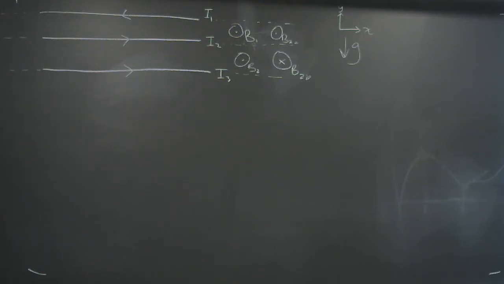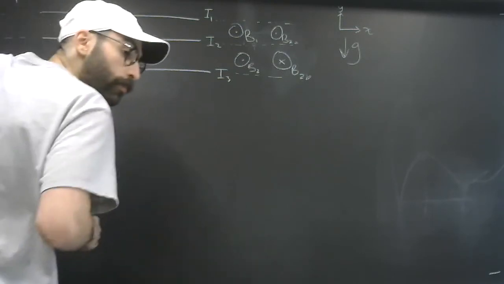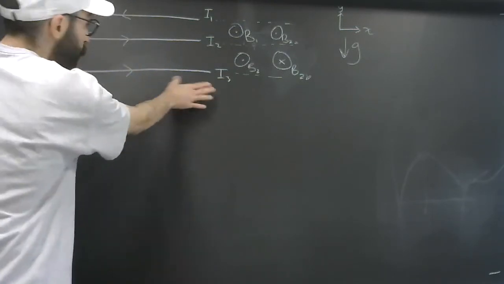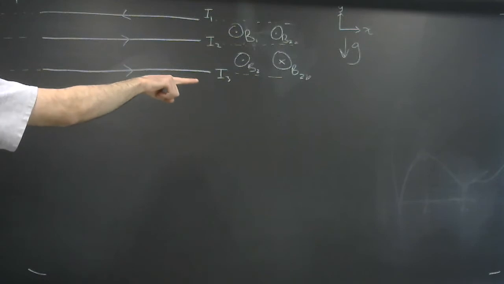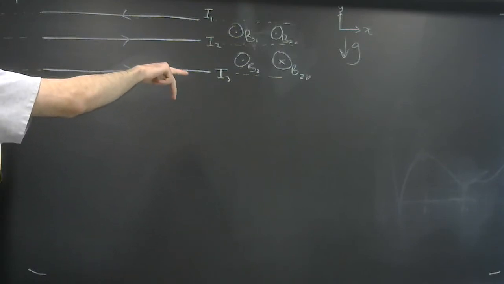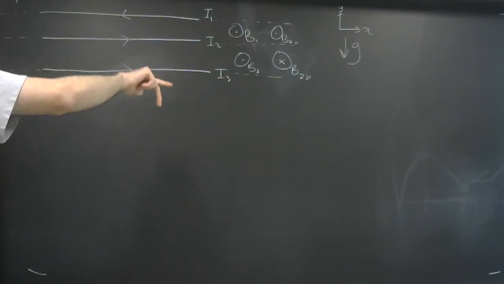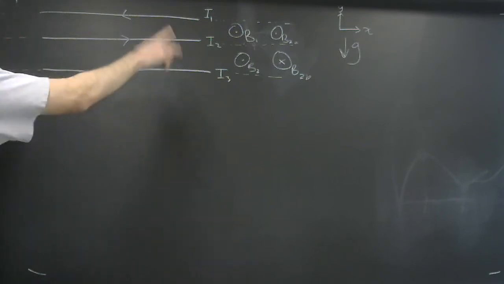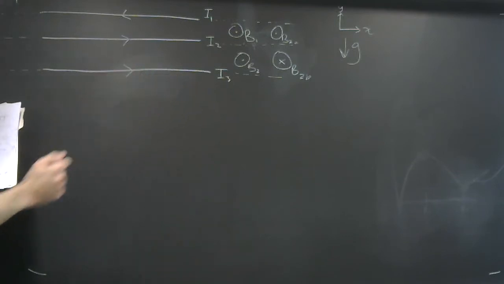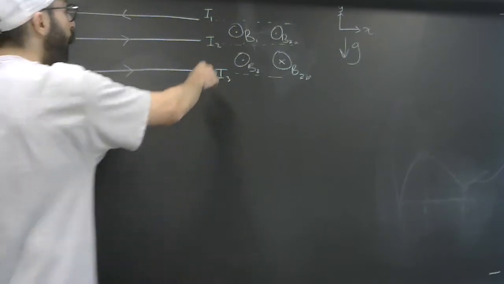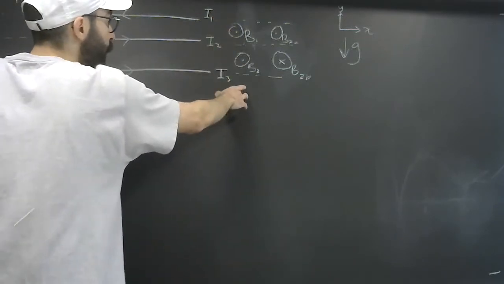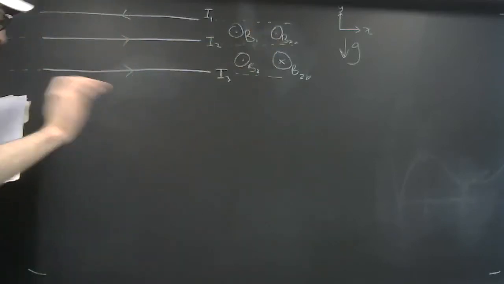We're going to now use a different right-hand rule. And this right-hand rule is the more traditional one, where we have our index finger in the direction of the current. I'm going to use I3 as my reference when I discuss this. So I'm going to have my index finger, pointer finger, in the direction of current, my middle finger in the direction of B. So for now, just remember that there are multiple B's here, right? And our thumb will be the force, right? Okay. So now, starting with I3, let's look at the effect of I1 and I2 on I3 per their produced magnetic fields. So stick with me.